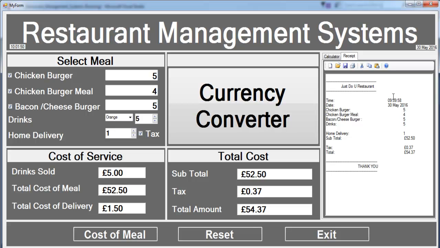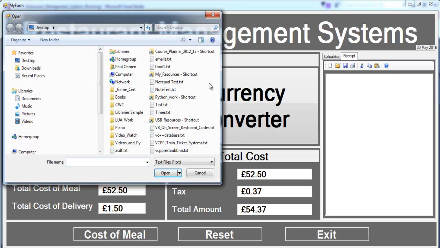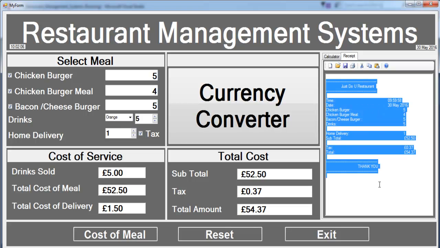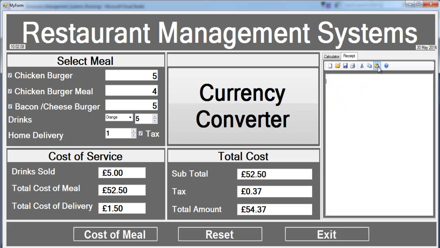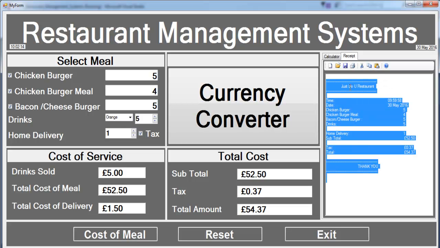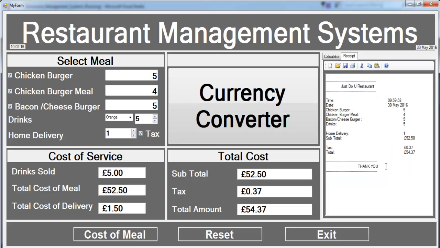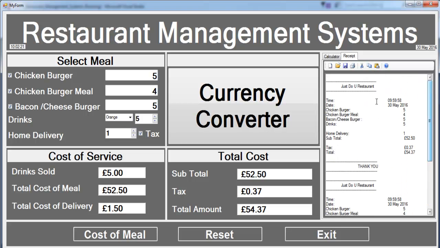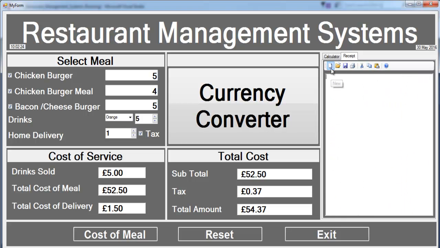Okay, clear, new one, open, right there. And we can select it all, cut, we can paste, or we can select it all, copy, and paste it right underneath here. Alright, so that's how the receipt works.